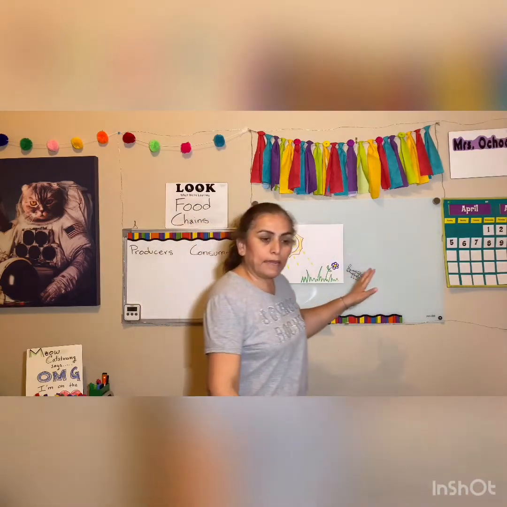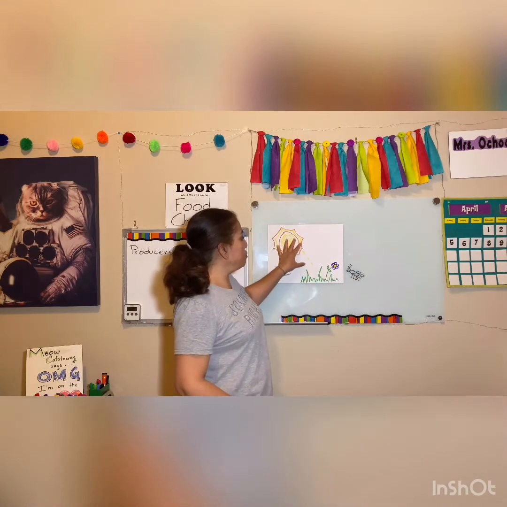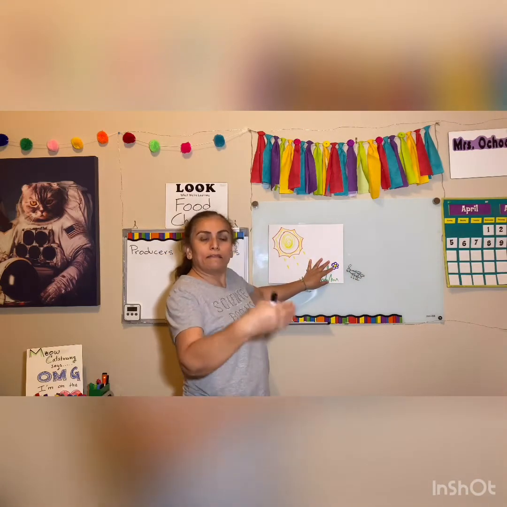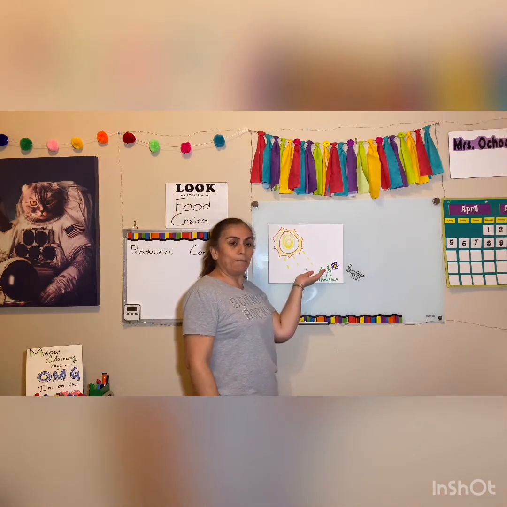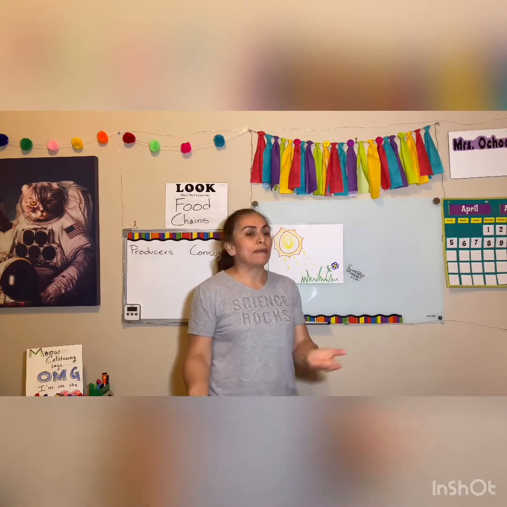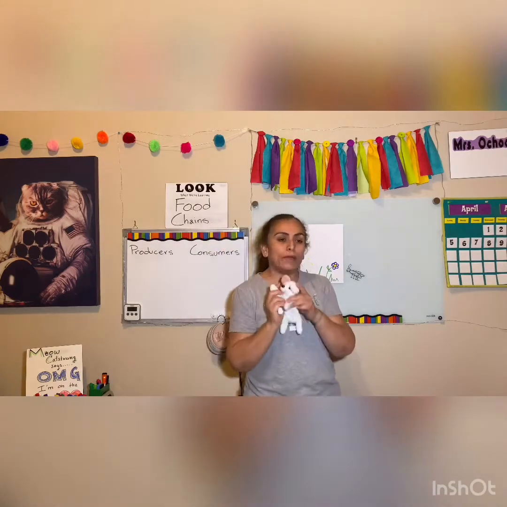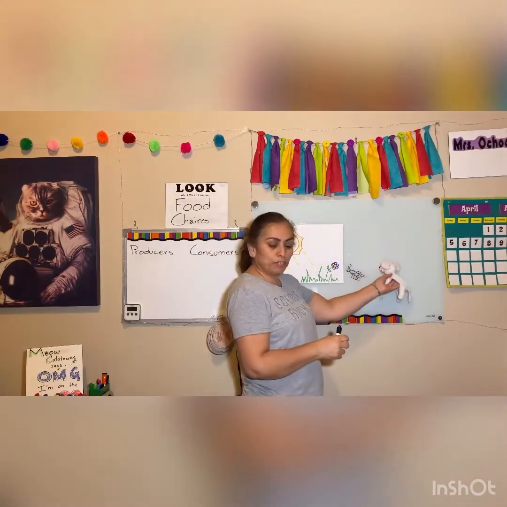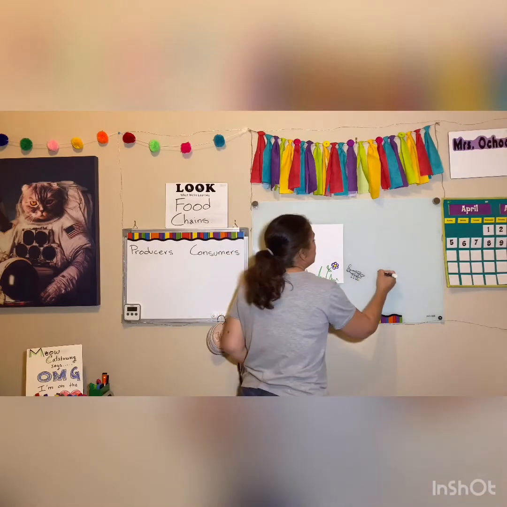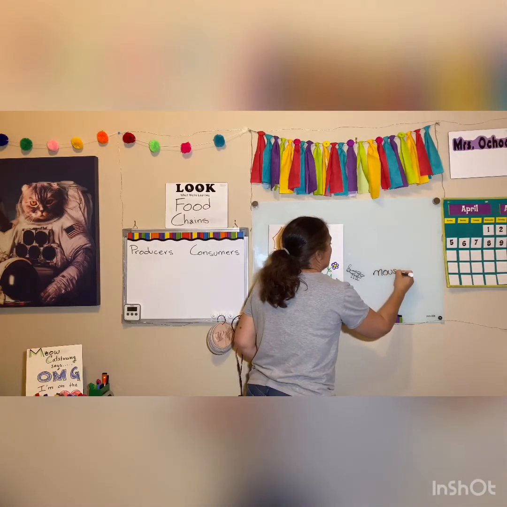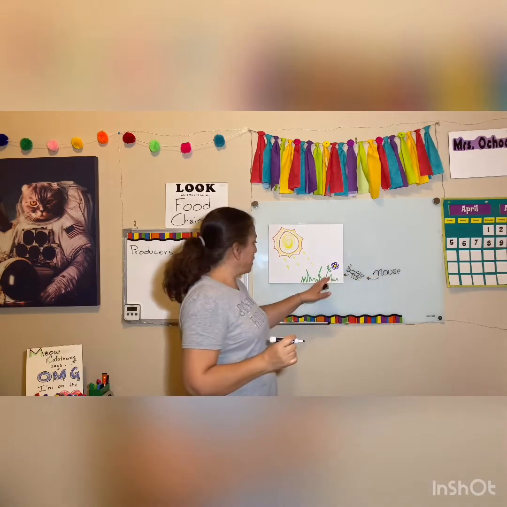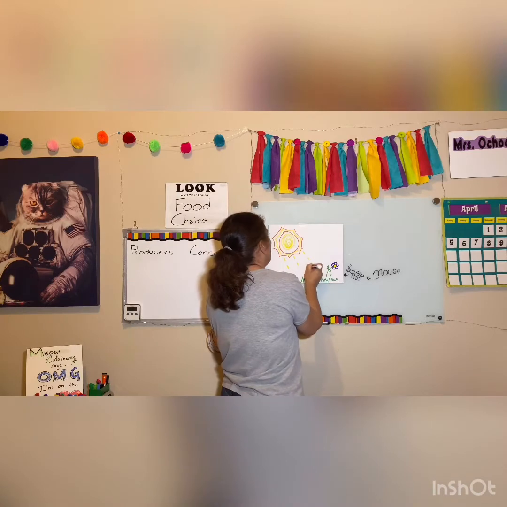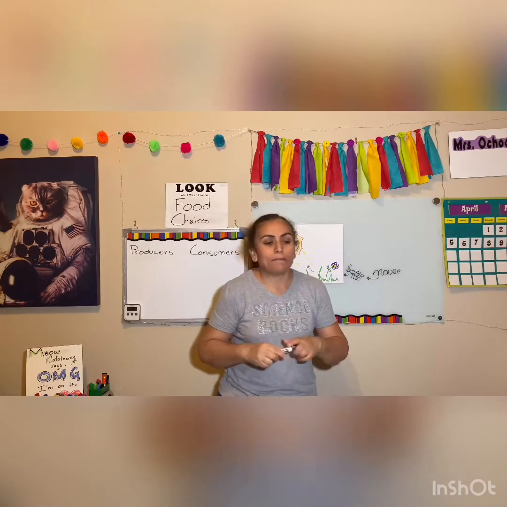Many food chains begin with the sun, and then the plant gets the energy from the sun, and then the food chain starts. So first we're gonna have a grasshopper here that would eat the plants. Then we'll have an animal like the mouse that will eat the grasshopper, following the food chain. So the grasshopper would eat the grass, and then the grass needs the energy from the sun. So what would be an animal that eats the mouse?